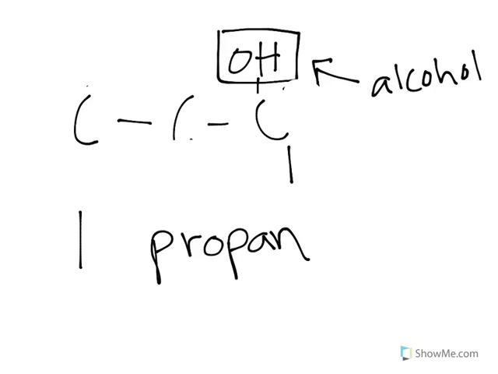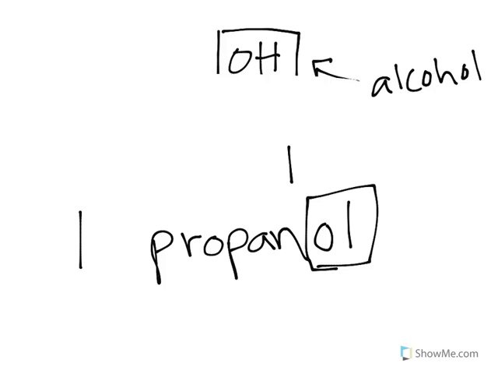And then if I had a double bond on my first carbon, like where that OH is, then that would be 1-propene. But for alcohols, you want to keep that A in there. And the only thing you're doing with alcohols is putting in the OL at the end. So that's your signature thing for alcohols. So this particular one would be 1-propanol. Okay, I'm going to go ahead and show you one more.